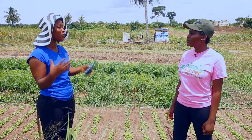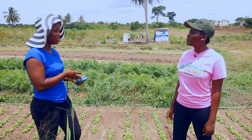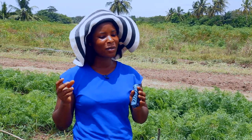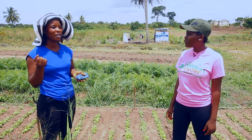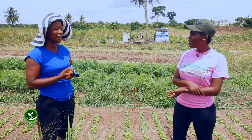My interest in vegetables pushed me into cultivating vegetables. There was a time when I came to campus, I used to buy vegetables a lot from the science market. So I went to the science market one day to buy vegetables, and I realized that these women sometimes spray mosquito repellent on these vegetables. So I was like, what is happening here?